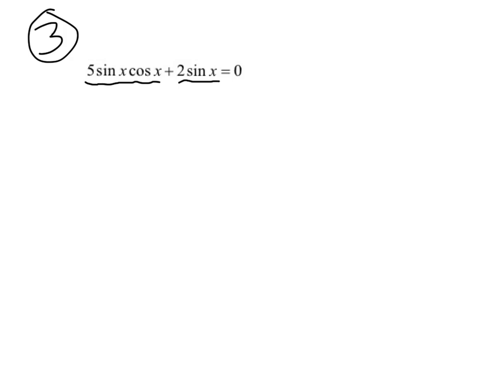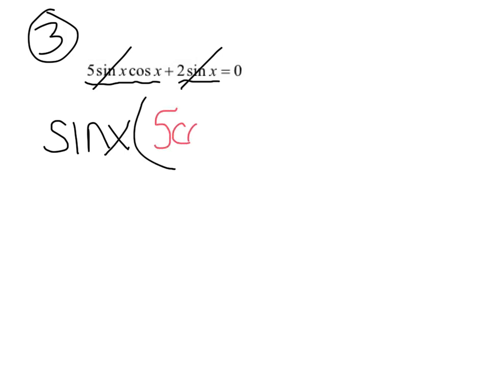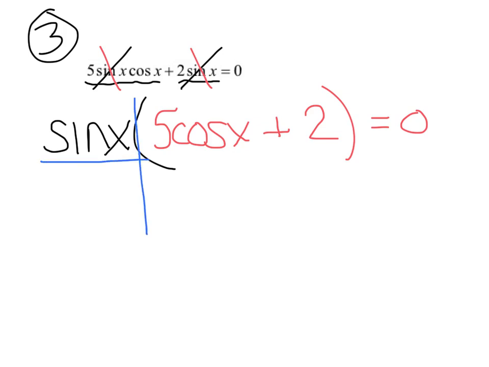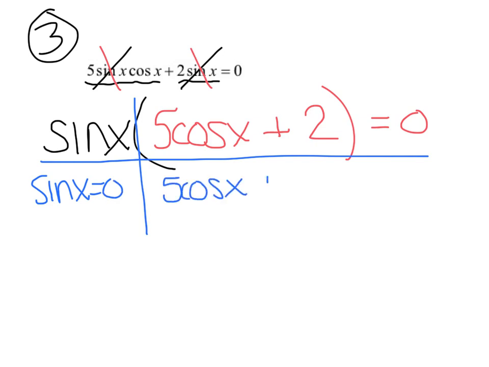Notice each side of the plus sign has something in common. I'm basically going to take out the sine x here and the sine x here, and I just put a slash through them so I realize what I'm taking out. So if I pull out a GCF of sine x, what's left? Well, I'm left with a 5 and a cos x, and here I'm just left with plus 2 equals 0. Okay, so literally put a slash through it so you see that it's gone and just say what's left then. All right, now it's like GCF factoring, which it is, and I'm just going to tee it up in both spots. So I'm going to say when does sine x equal 0 and when does 5 cos x plus 2 equal 0?